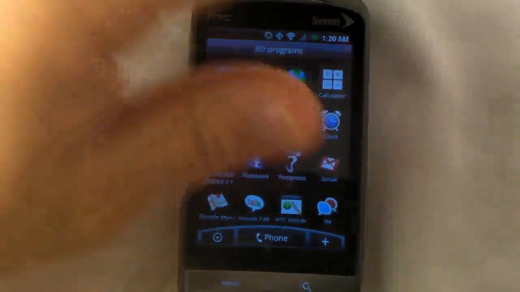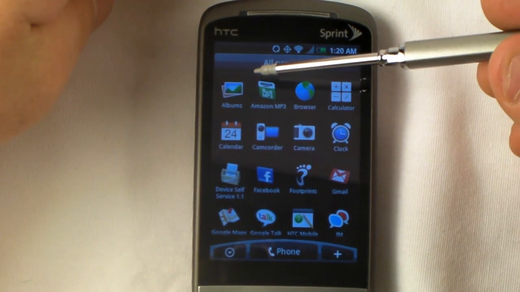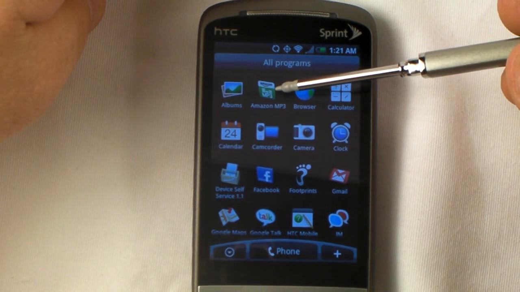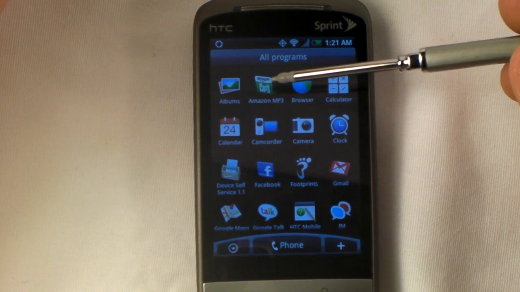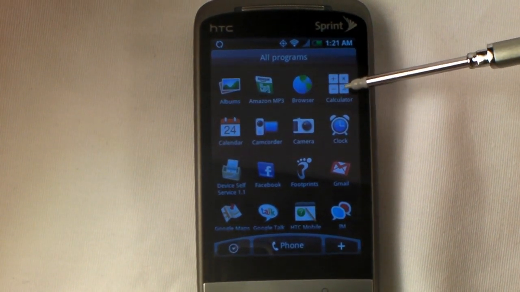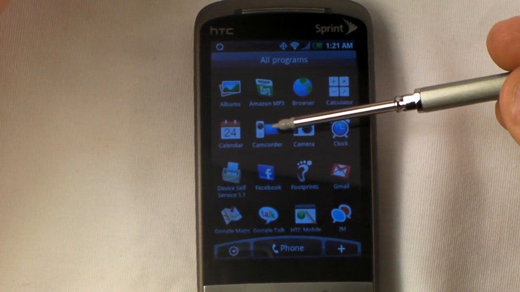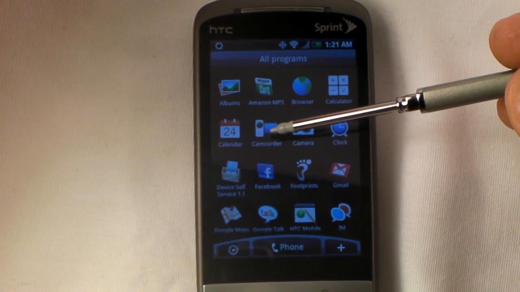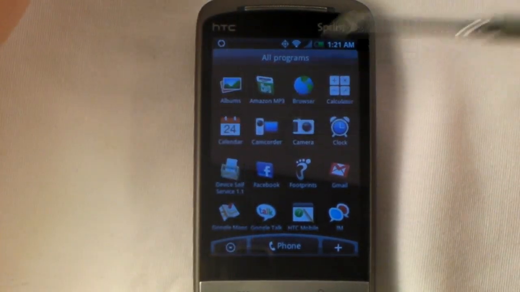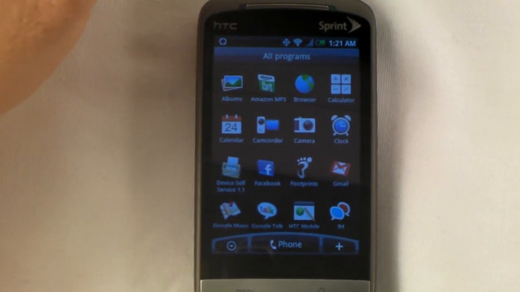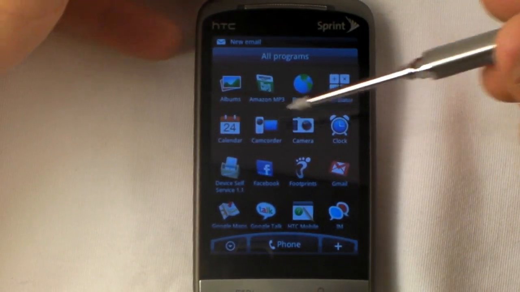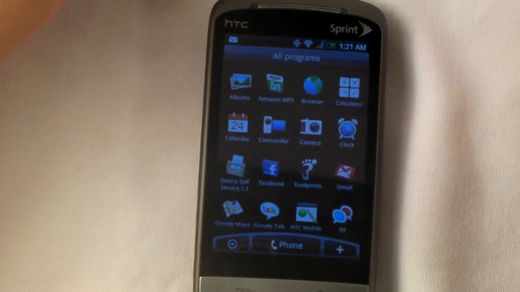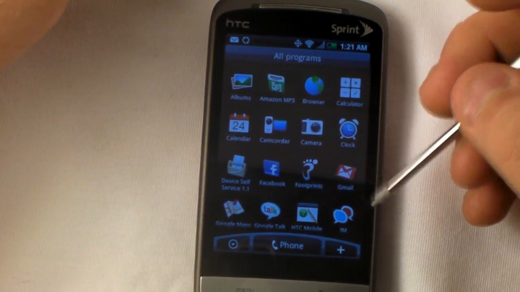And what we've got here: albums, Amazon MP3, which you can actually download MP3s over the air from Amazon store, browser, calculator, clock, camera, camcorder, which if you look at my videos, I did a video of this busted camera with the HTC Hero here with its video camera, calendar, device self-service, Facebook, footprints, Gmail.